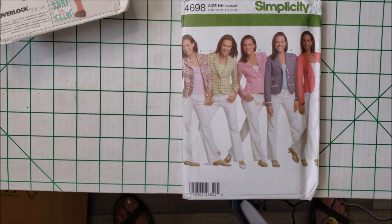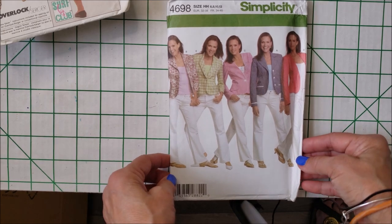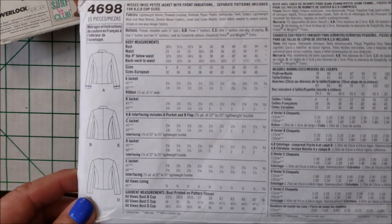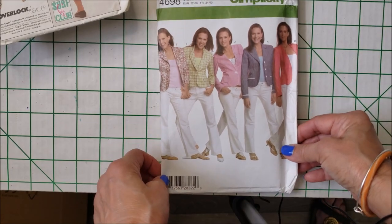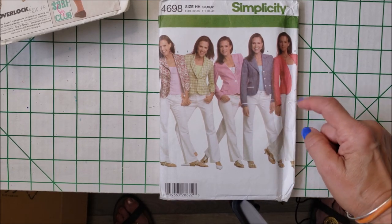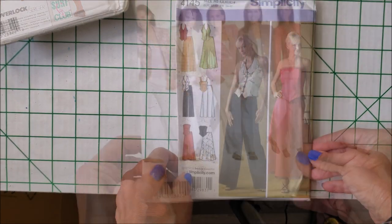Simplicity 4698 — I love these jackets. They are lightweight, all done in a lightweight woven. There are the line drawings. I know, I have jackets already. I didn't need another one, but I love this one that has no collar — I love that look. So we'll see. Maybe that with those jeans.